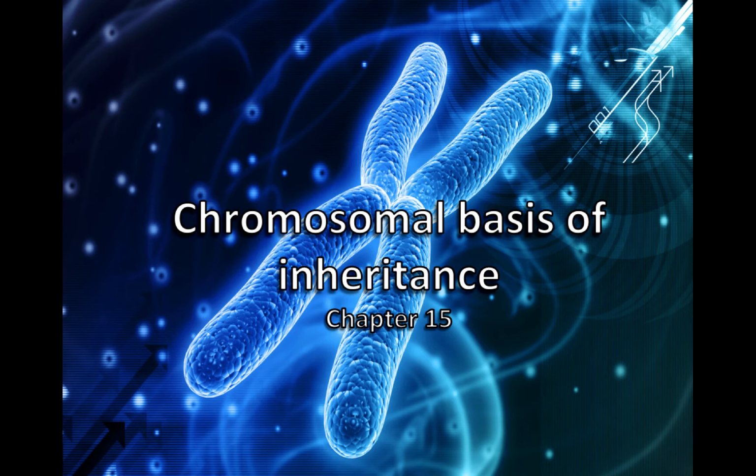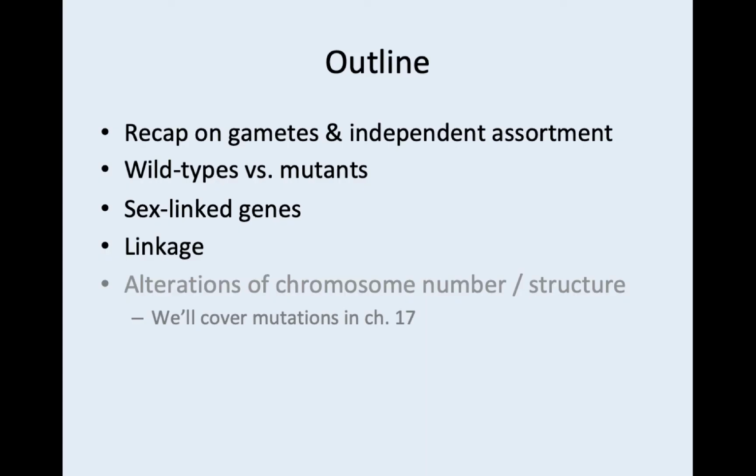Right, this lecture is going to cover the chromosomal basis of inheritance, which is looking at genetics on a larger scale, when we're looking at whole chromosomes and what's going on with those chromosomes in genetics. So it's following on from what we've learned, but we're going to learn about a few nuances and interesting situations of inheritance. So we're going to have a quick recap on gametes and Mendel's law of independent assortment, which is really important to know, especially for this lecture.